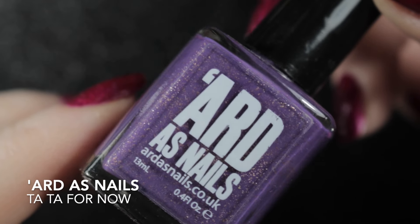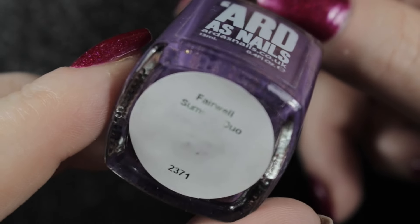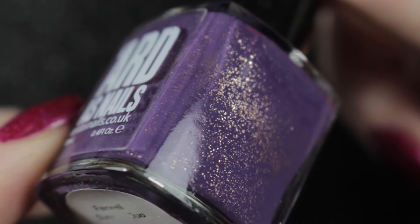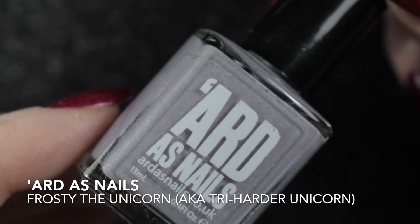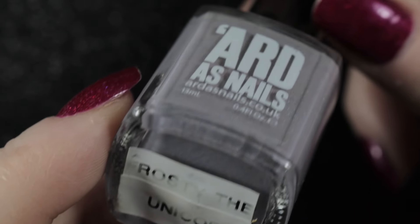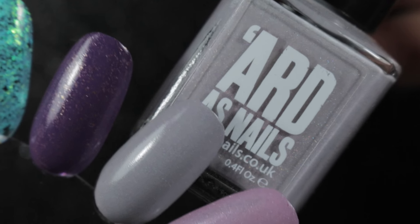Then I decided to have a look through my thermals to see if any had stopped working and if I wanted to get rid of any, because I don't wear thermals very often either. The first one is by Ardus Nails, it's called Tata For Now. I'm going to show you the bottom of this one as a warning that some nail polish labels don't like the non-stick matting you can put into your drawers — this one has been totally destroyed by that, so do be careful. I do really love this polish even if it won't change colour anymore; the purple with the little gold flakes is really pretty. The next one is Frosty the Unicorn, a polish I created with Ardus Nails — it eventually became known as Try Harder Unicorn. This one is absolutely beautiful and is going to be going nowhere.